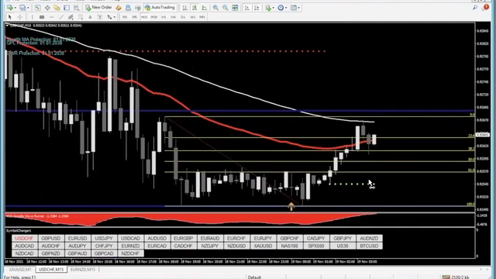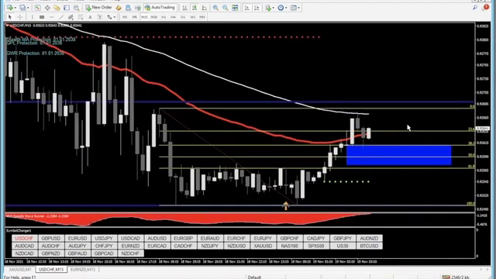See the 38? Hold on. 38.2, 50, 61. So this is the same area where it can retrace back to here. All right. Here it could be entry, boom. Go all the way. So, y'all, I promise y'all, I picked USD Swiss at random, okay? But the trend, based on the trend line, and hold on, let me, somebody's got a question?